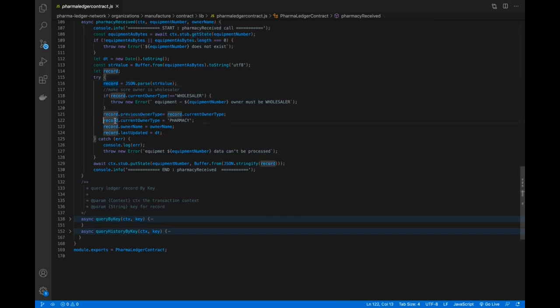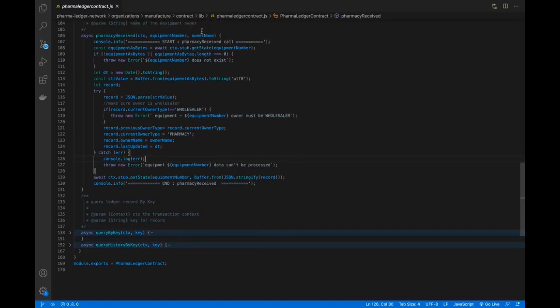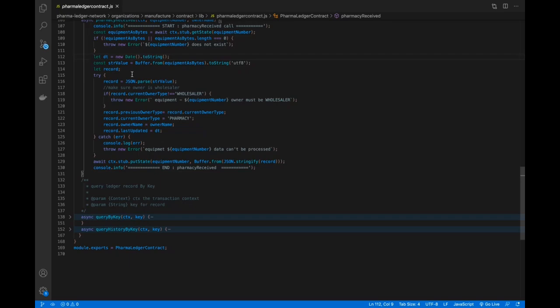And then you are going to say record.current owner type as pharmacy, because the current owner that the asset belongs to is pharmacy. Then record.owner type is again the parameter that you have received as part of this function. And then you are going to say record.last update, which is the same in all the three functions, which you got from new date. So you have created this.